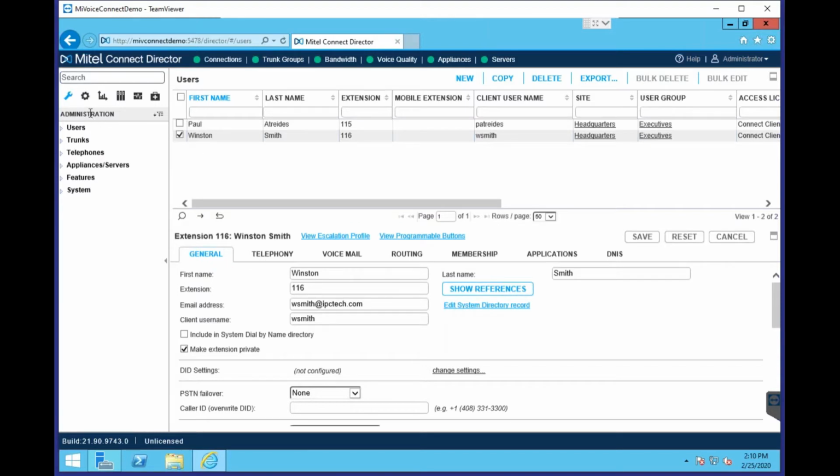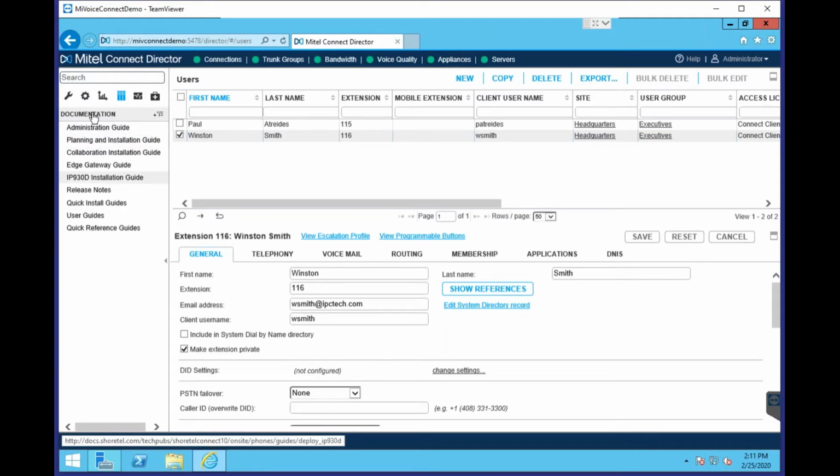All this documentation is actually available as we go over through the tabs here in the documentation tab. The webinar today, we only have 45 minutes. Definitely not enough time to get into all the nooks and crannies of the system. A highly capable system is always going to have a fair amount of complexity that you can really only fully explore by going through the guides. You can access those guides through the documentation tab here.